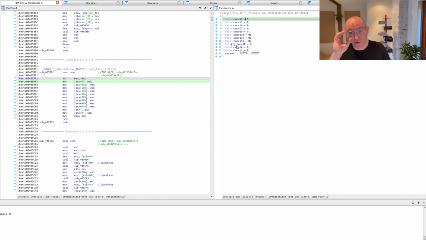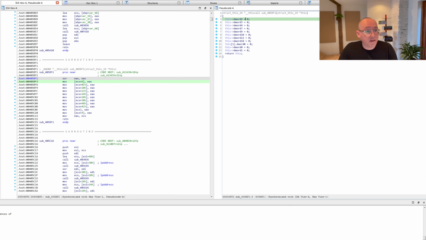So this is actually a good example where I've missed something. You can see how there's a this 1 D word 0. This means that the struct is too small for this data. I must have missed one of the D words when I was putting them in. So I'm going to go back and add an extra D word to the structure so that it aligns correctly. Anytime you've created a struct and you see something like this, where it looks like an array of this and then they assign a value to that element, it just means your structure is too small, and so you need to expand it a little bit. I must have miscounted when I added in the extra D words.